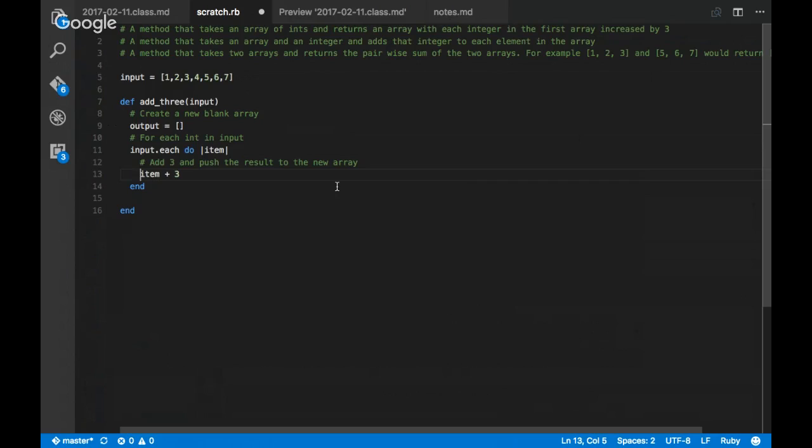We can do that if we want. But item plus 3, like that? Sounds good.